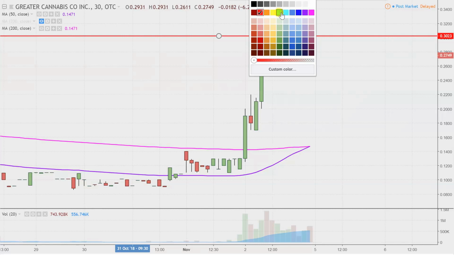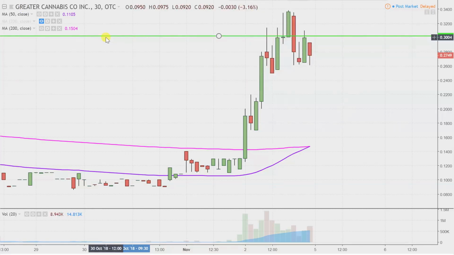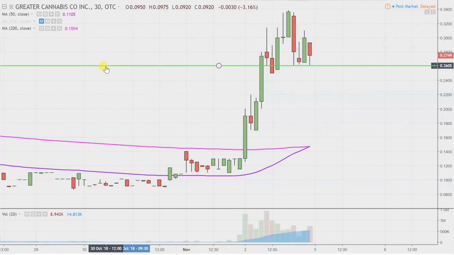So the first level of support is what I would call the ideal level, meaning you say, hey Clay, what would make this chart look the absolute strongest going forward? That would be if the price can continue to hold up above 26 cents. Keyword being continue. If you look, several times today the price tried to push down through that area, but to give full credit where credit's due, the bulls did a great job of holding strong.